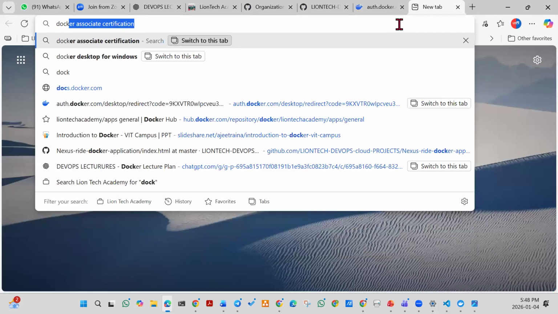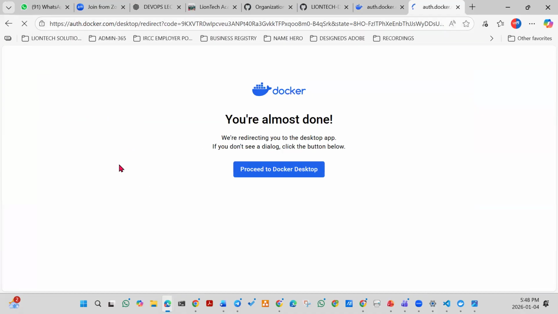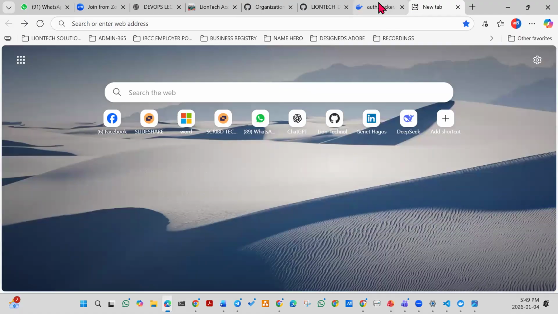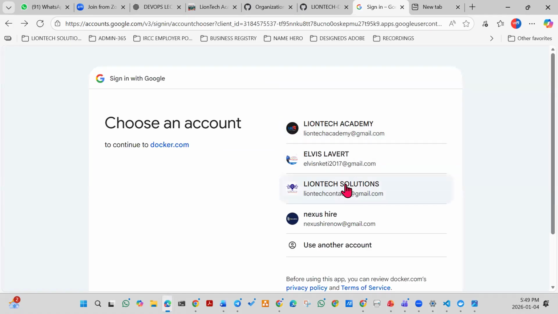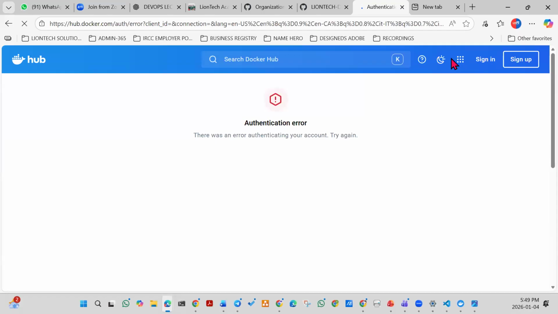We have Docker up here. Great. Okay, let's come back here.